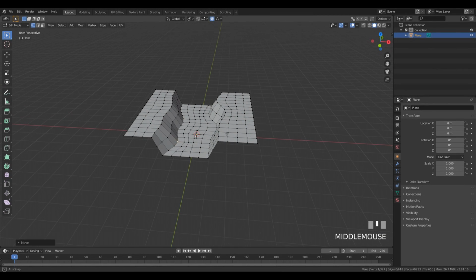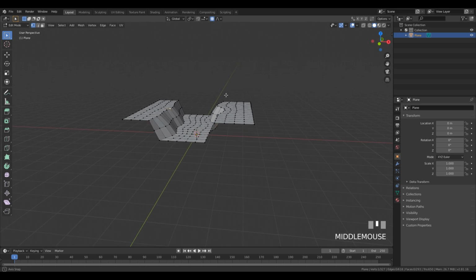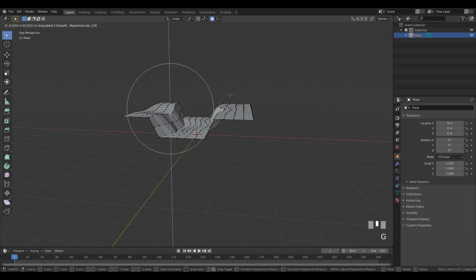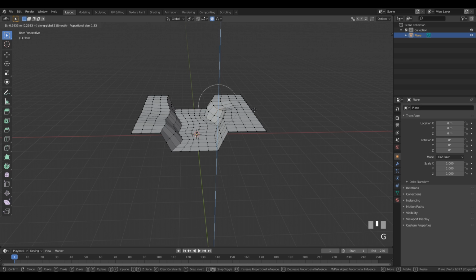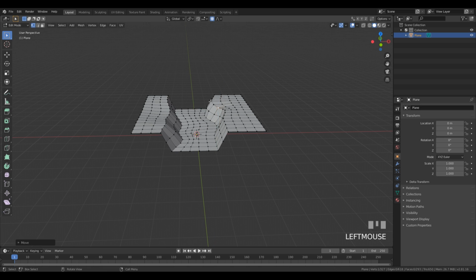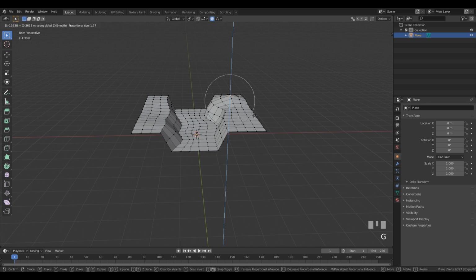Something like this. And you might want to move it up and down as well, so let's just do that. And we can move some of these up.